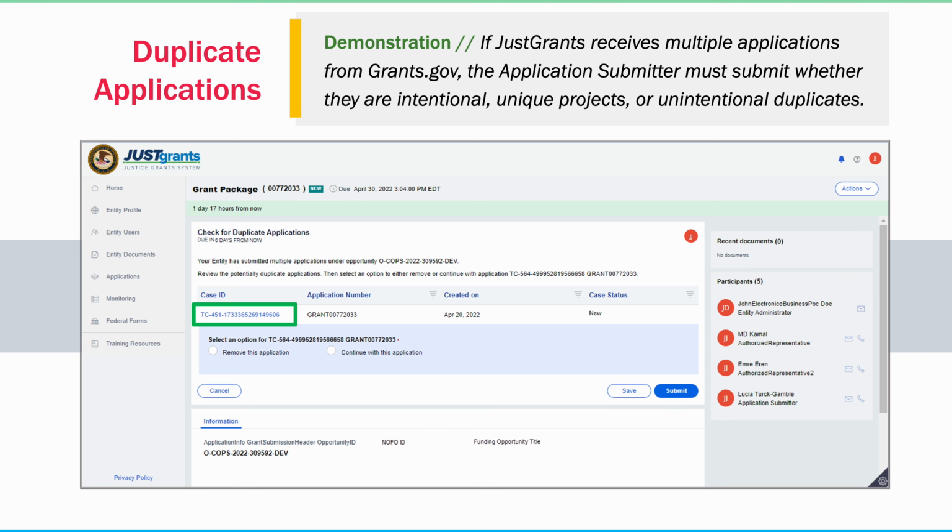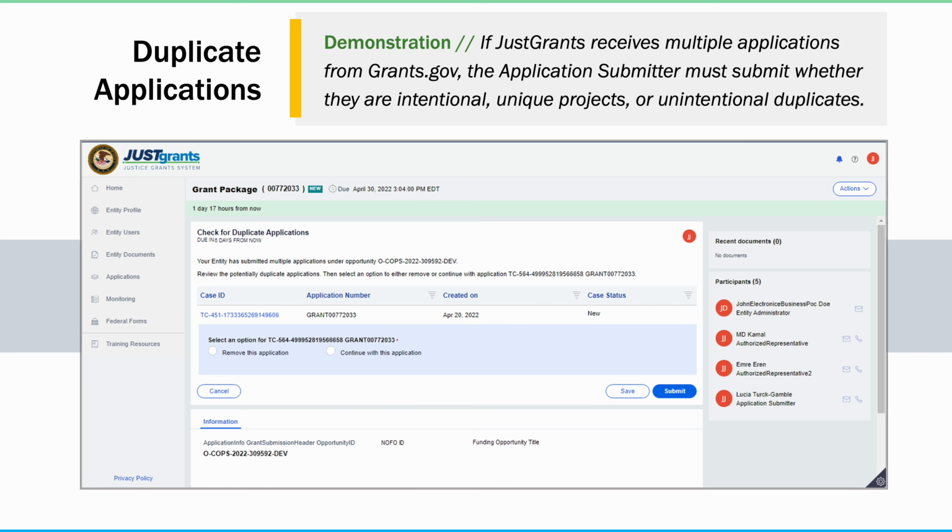JustGrants will show what it identifies as potential duplicate entries from Grants.gov based on the entity identifier and NOFO title. The application submitter needs to indicate if these are intentional, unique projects that should move forward for submission, or if they are unintentional, such as when multiple system or human submissions are received from Grants.gov, and they should be resolved as a duplicate.